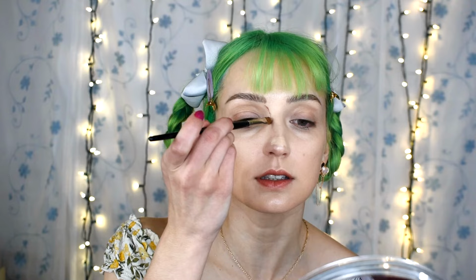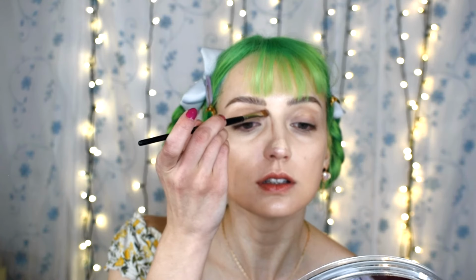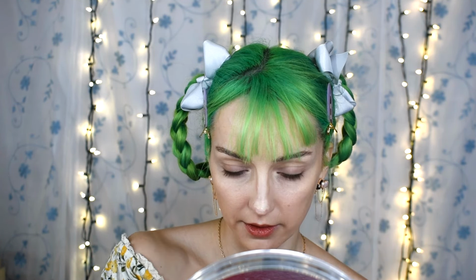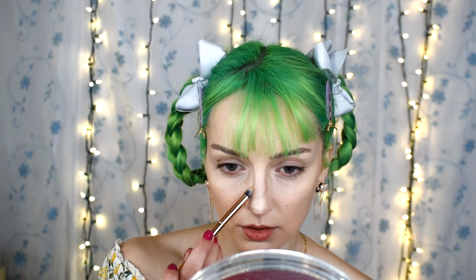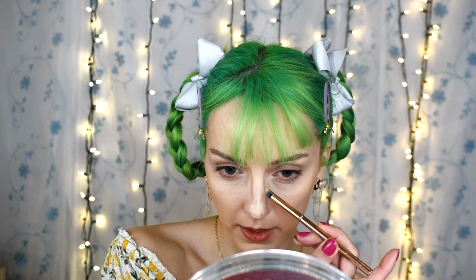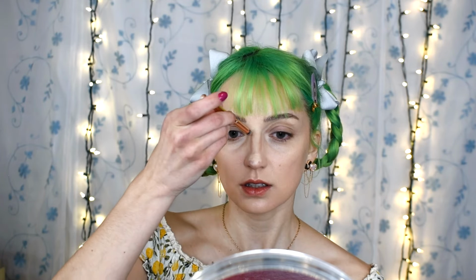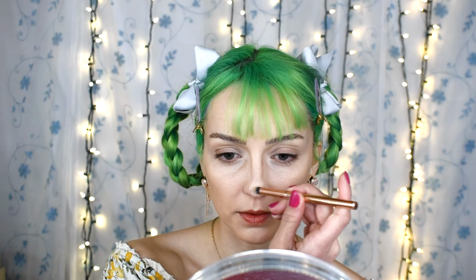Okay, so I'm gonna do some nose contour. And because my nose is thinner, I do like to go a little wider actually. And I'm going slightly thinner as I get towards the end. With the concealer, I'm just cleaning up the bottom. I'm kind of just taking a step back, looking where I want more light, going back and forth. If you're really good, you could probably do this in one go, but I'm not that talented. So I'm just slightly blending out the highlight for the button nose.